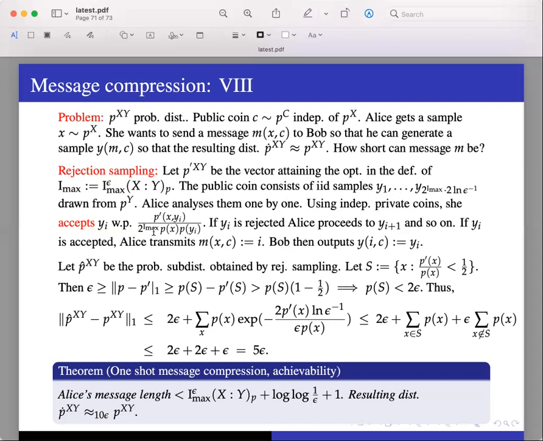That's why they have to do this epoch business, because the IMAX is nice enough that for those samples where this ratio is super large, those samples are essentially done away with. They are cut away from the protocol entirely. HJMR cannot do that. That is precisely why HJMR has to keep on multiplying at every epoch to balance this out. Remember, the sample is coming from the product of the margins; the public coin is coming from the margin, and the input to X is PX, also in product.